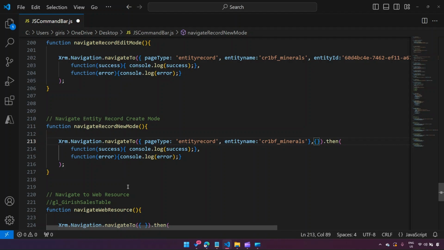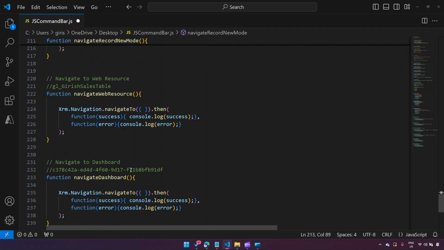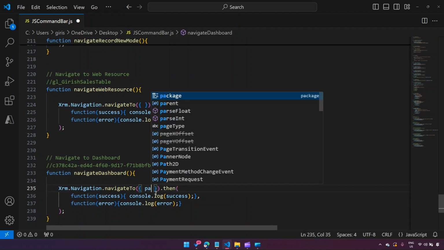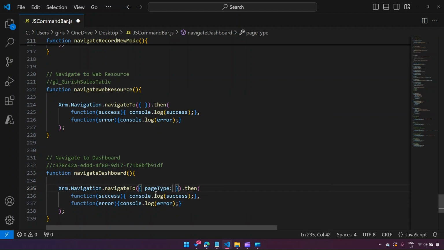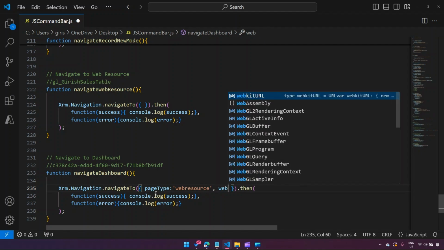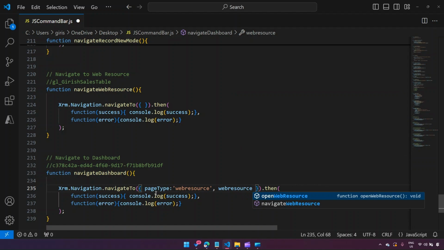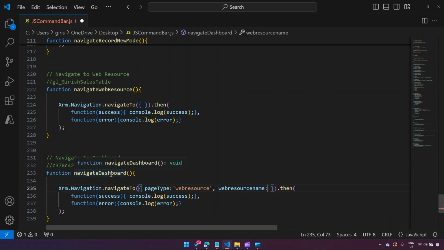Then we have navigate to dashboard or navigate to web resource. For navigate to web resource, I have this web resource. So page type is web resource. I'll type here page type colon web resource, and the web resource name colon, the web resource name which we need to put in.